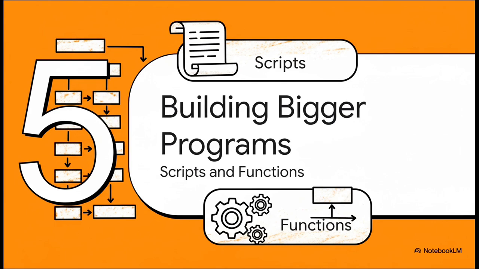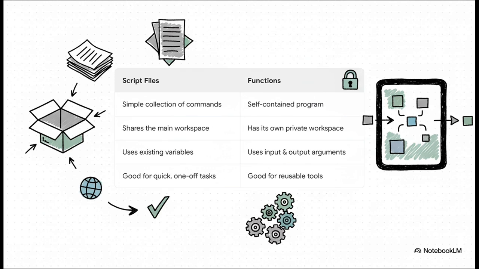Of course, most real-world problems need more than just a few lines of code. So how do you organize all these commands into bigger, more powerful programs? Well, MATLAB gives you 2 main ways to do it, scripts and functions. A script file is pretty much what it sounds like. It's just a collection of commands, exactly like the ones we've been typing. It's awesome for quick, one-off tasks.